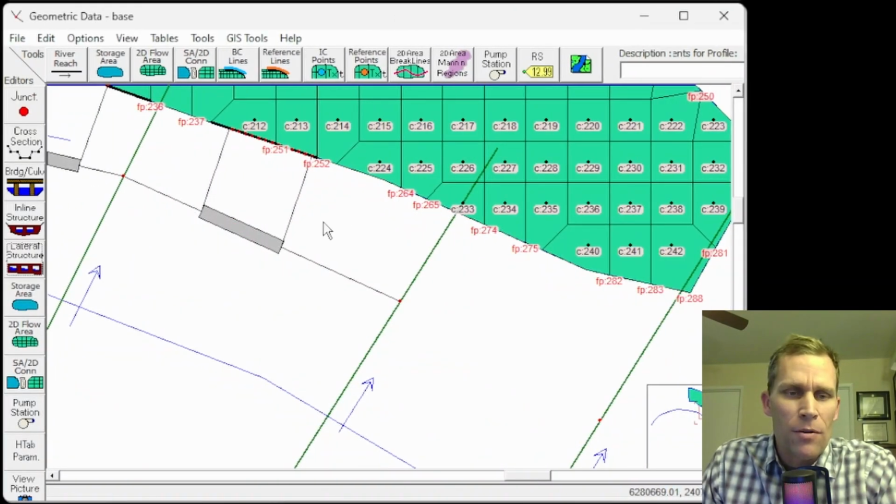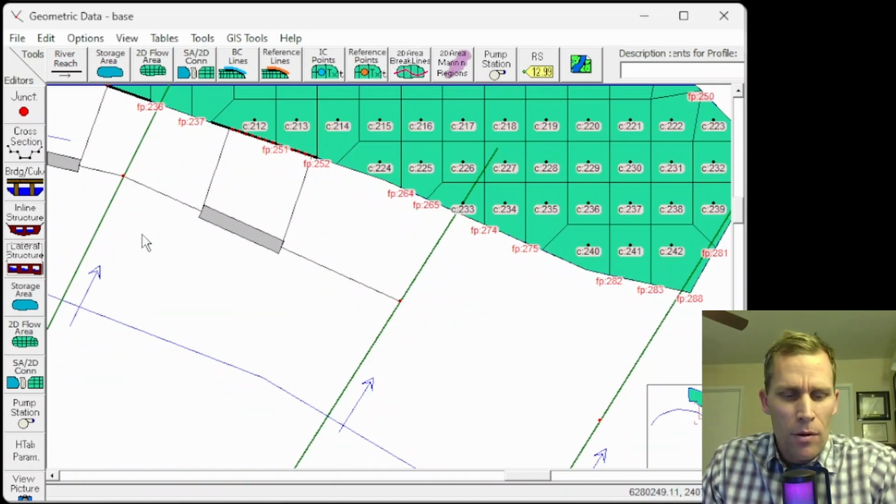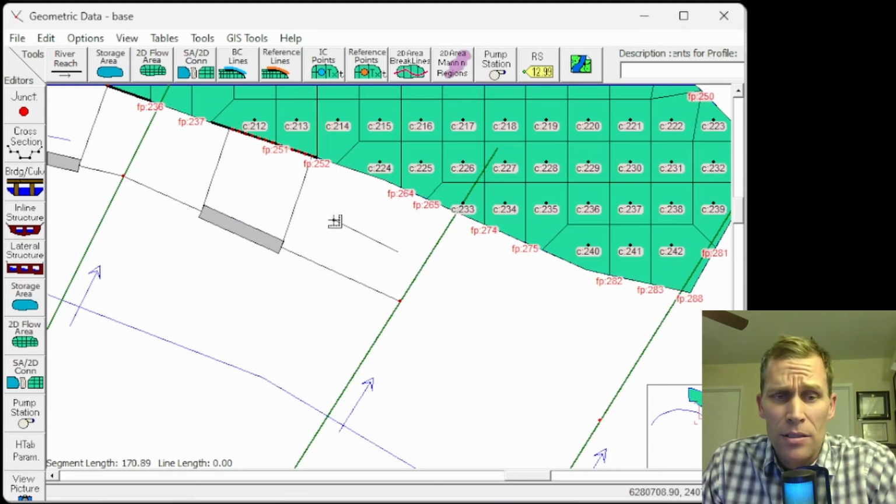But say, for instance, I wanted to move it closer to the 2D flow area or closer to the river. I could do that by, first of all, holding down the control key. Say I wanted to put it right here, so it's further upstream and closer to the 2D flow area. I hold down the control key and get the little measure icon for my cursor. I do a single left click, still holding down the control key, and move the mouse cursor further downstream.